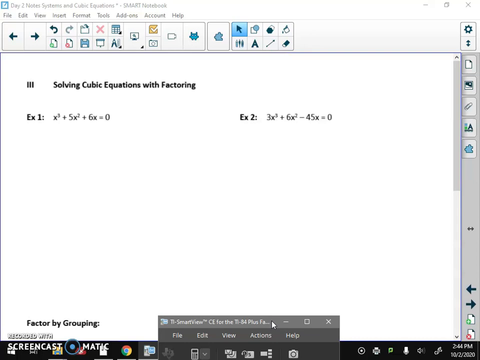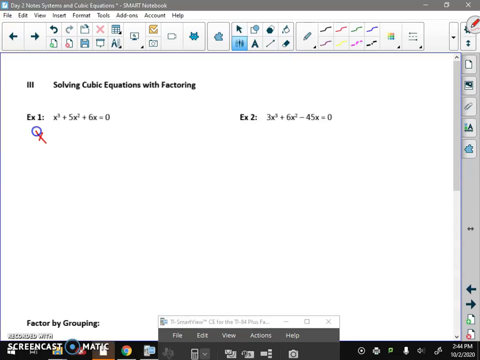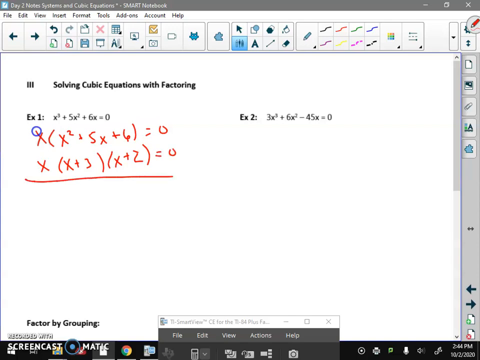So in this first case, we're going to factor GCF. Old school, tee it up. 3 and 2, adds to 5, multiplies to give you 6. I'm not going to insult your intelligence by having to do this all the time. I'll do it once. X equals 0, x equals -3, x equals -2. Beautiful. All right, next one.